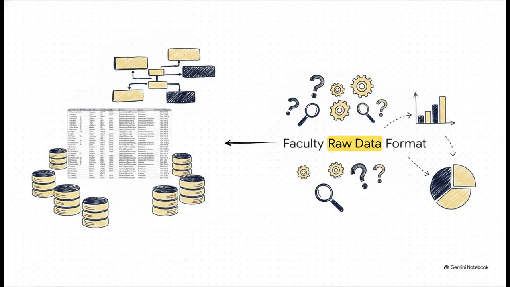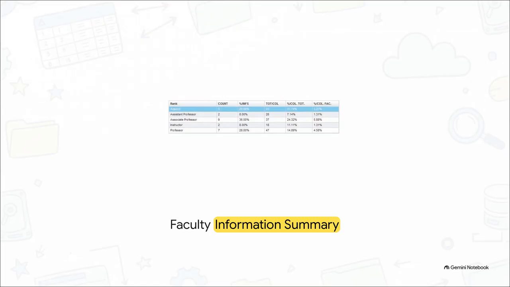Now, while this is completely factual and accurate, let's be honest, it's not particularly useful in this format. If you need to make an immediate business decision, reading through hundreds of rows of faculty names and departments just doesn't give you much insight into the overall makeup of your staff. But let's move to the next step and see how this builds into information.